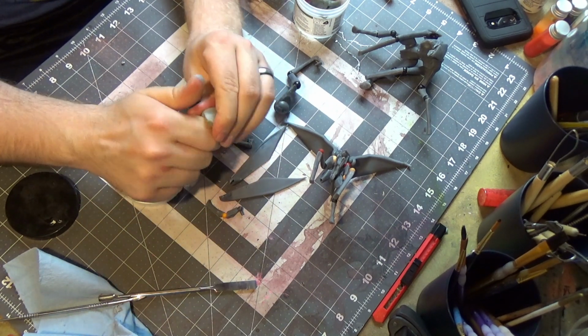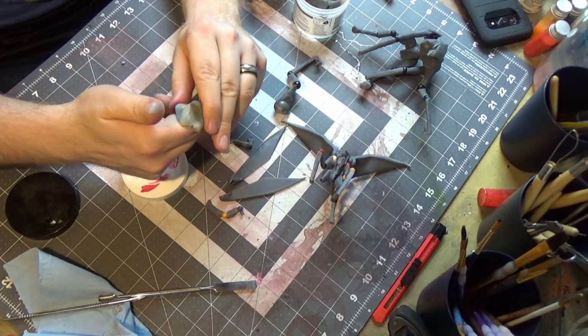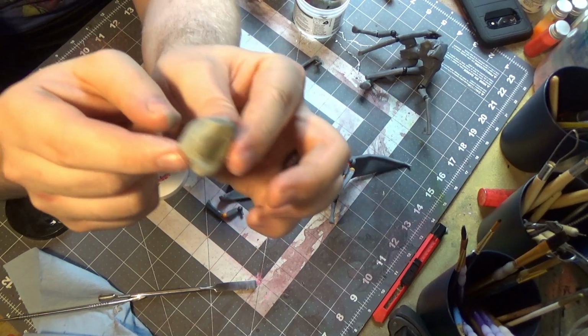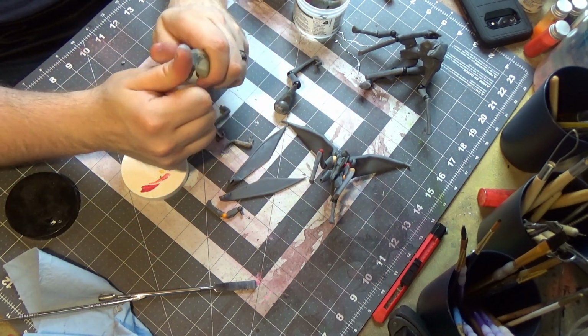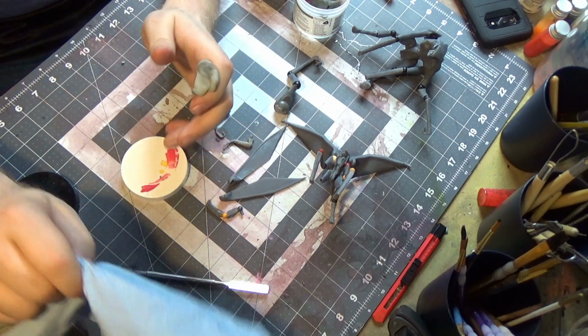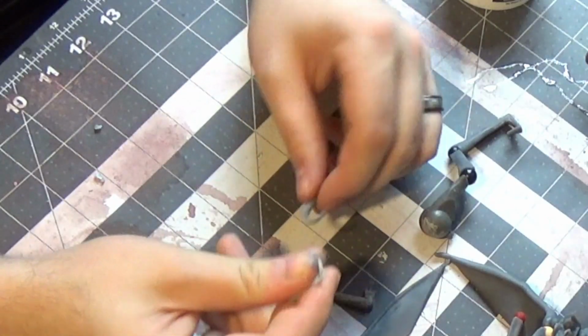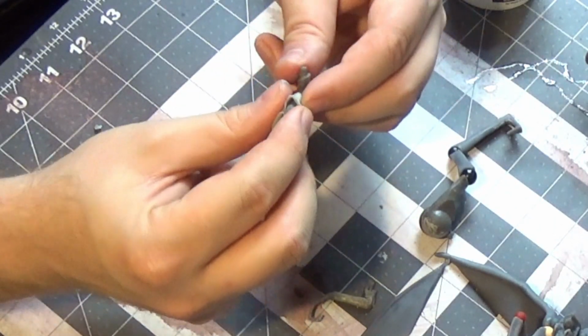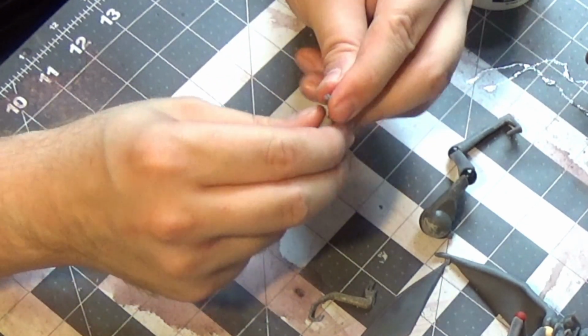So now I just knead this together for about a couple minutes, or until I see that the colors are uniform, because you'll see right now it's a little bit of dark colors, a little bit of the lighter gray. I just want to get it all the same color. I also probably want this stuff off my fingers. I'm just going to take a little bit at a time and just kind of go over top of this, because essentially this is going to be my new wire armature.